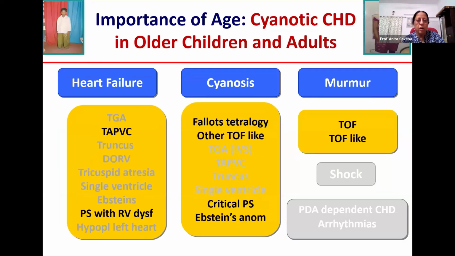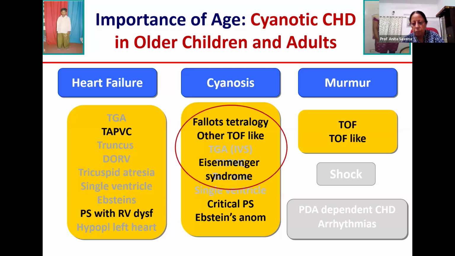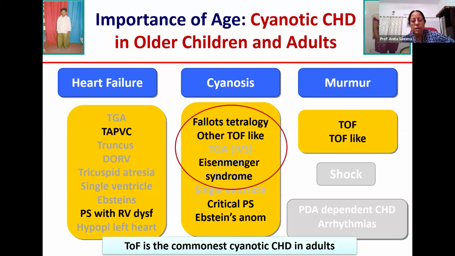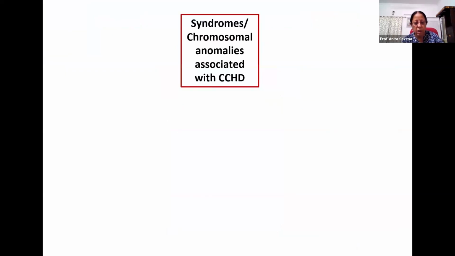The second, which is older children, and when we talk of 3-year, 4-year, 5-year-old, then the whole list of increased pulmonary blood flow is almost gone, as you can see here. Transposition, truncus, these patients would not survive to this age, or even if they survive, they will not present in heart failure, because by this age, they would have developed Eisenmenger syndrome. So in those presenting with cyanosis, the classical example is tetralogy, but Eisenmenger syndrome gets added when you see older children and adults. So these are the two common conditions, and as we discussed in the question, tetralogy in our country at least remains the commonest cyanotic congenital heart disease in adults.